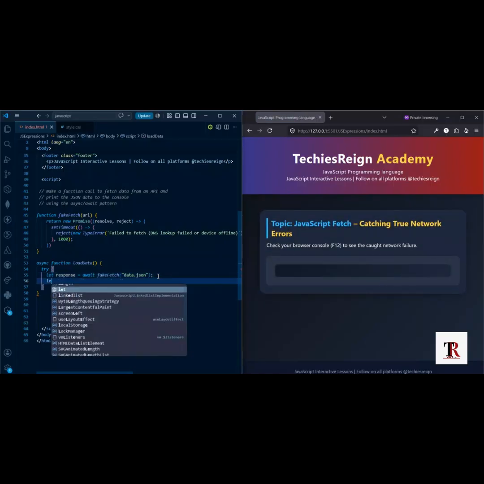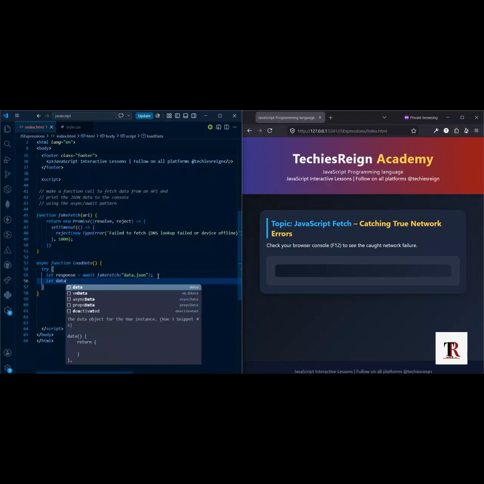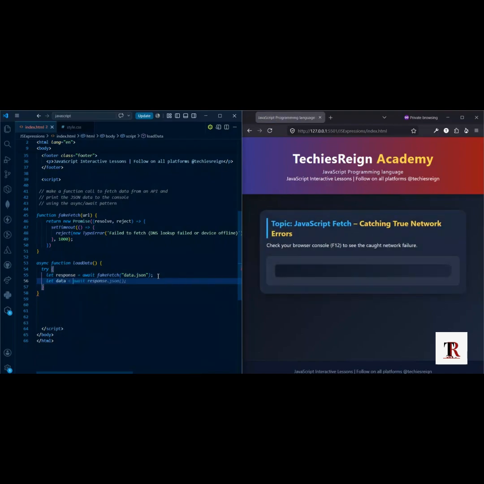So now that I have this, I can say whatever the response is, let it be parsed as JSON into my data and await until the result is available. Then I can console log the data to see the output.